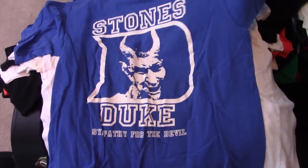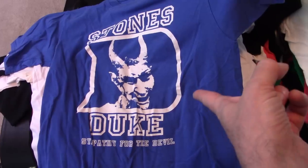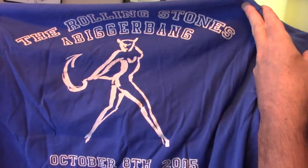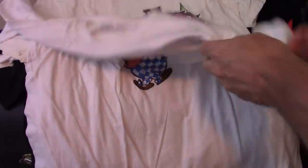This one I like — that's when they played at Duke. What was that, 05? Bigger Bang. That's Never Worth 76 — another one that's too big for me, but I like Stones at Never Worth 76. I like the image on it, so I got it, but I'll never wear it.